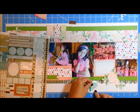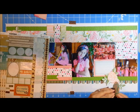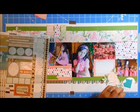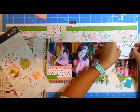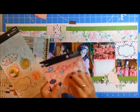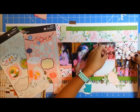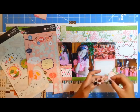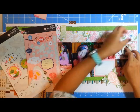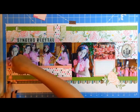And then when I was going to adhere this, I remembered that I have some more of these Milo shoebox stickers that I wanted to use up. And so I'm going to grab that, and there's a frame on there. I'm going to stick the frame first and then adhere that. And then I remembered I had some floral ones too, and flower vines, and so I'm going to adhere the flower vines. And as you can see, I'm just using up my stash, just trying to use up the items that I have. And so I just extended that vine into the rest of that block.